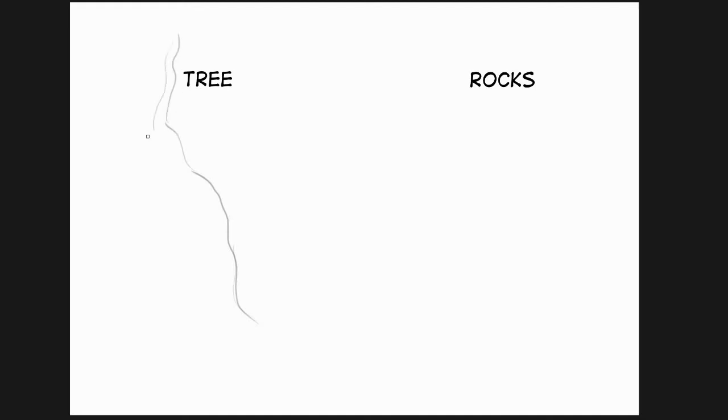So for the tree, you'll see the process starts in the same way, which is that I start with an outline. And the good thing about drawing trees is that you can draw organic shapes, so you're not really following, unless you're using a reference picture, exact dimensions or geometrical shapes. And this is the trunk, and then I would just draw groups of leaves, like clumps of leaves, in this sort of ball-like shape. Again, this really depends on the tree. Here this is almost like a generic tree.